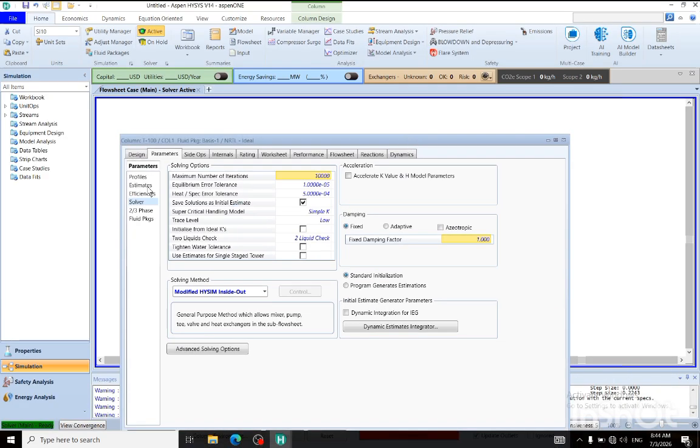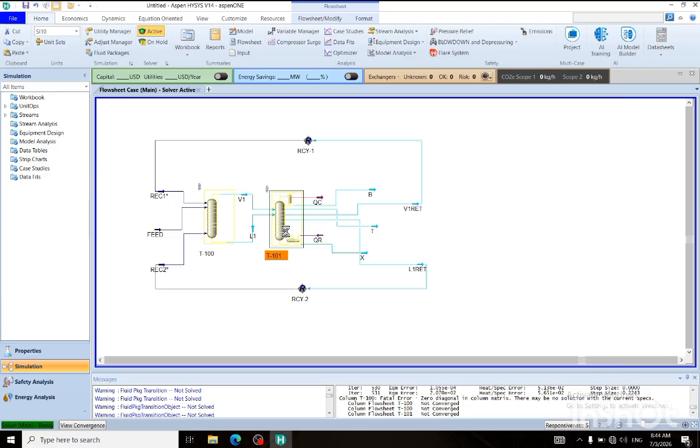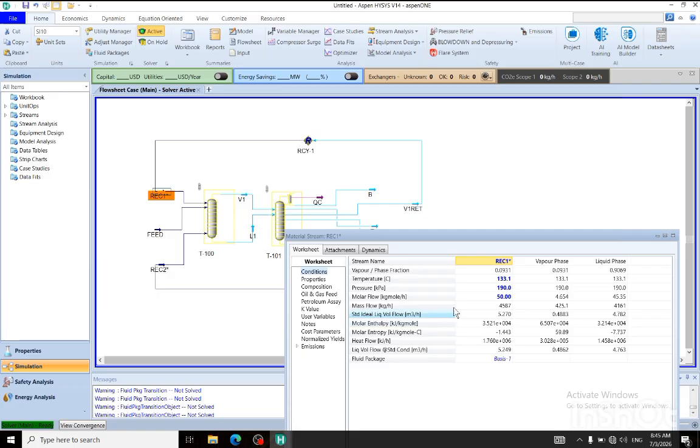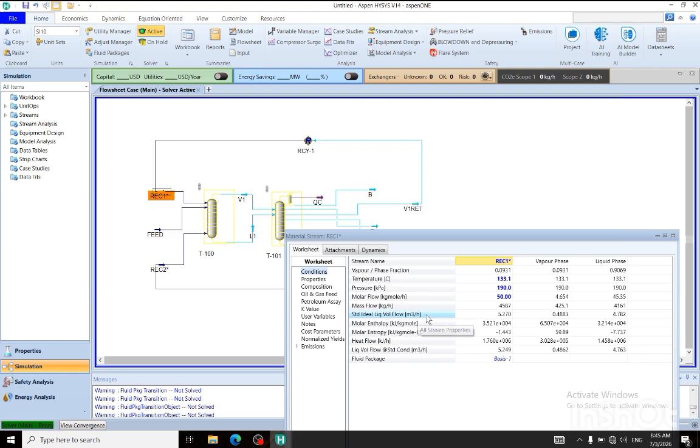So you can get back to the solver, it is perfectly defined, and we do that with the total number of stages being correct. So let me change the temperature of 90% toluene, and we have 133.